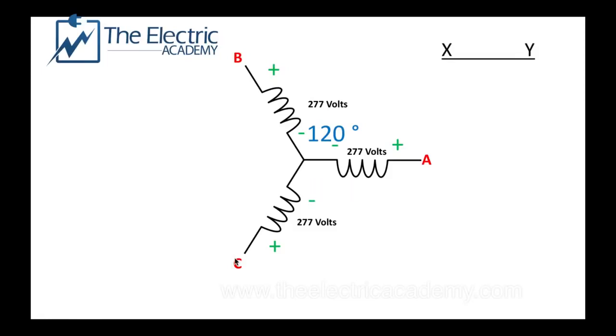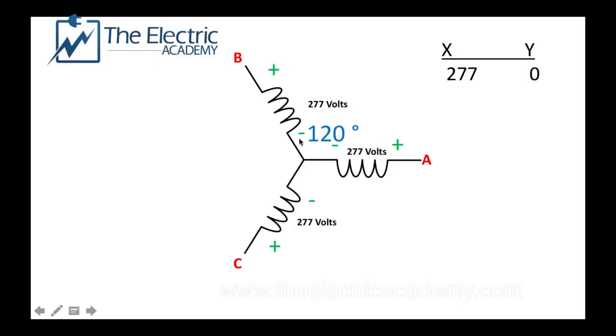Let me go to the next one here. What I do with my students, I tell them we set up a little XY chart because these vectors here can be split into an X coordinate and a Y coordinate. Now I said that we're going to use this one here as our reference, so I'm going to call that positive 277 on my X and no Y. It's just all X. So if you're having struggles with vectors, give me a private message. I'll send you a link to that YouTube. So I do that. 277 is positive 277, 0 on the Y.